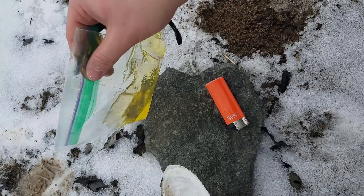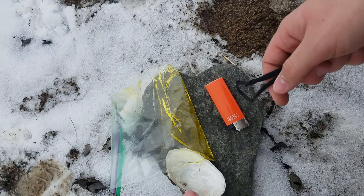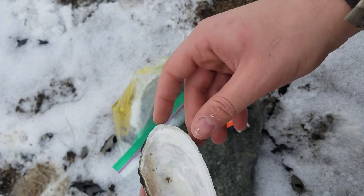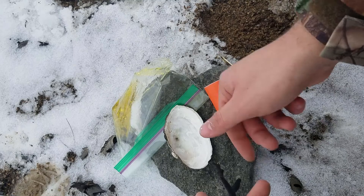We're going to make a primitive oil lamp out of a freshwater mussel shell, some olive oil, and a bit of a cotton strip that I've cut off of an old t-shirt. Now to begin you got to find a shell of decent reasonable size to fill with your olive oil, or any sort of oil — you can use animal fat, you can use motor oil which is a little more dangerous but can be done, and you can use wax and use it more like a candle, but we are trying to go for a more traditional oil lamp.